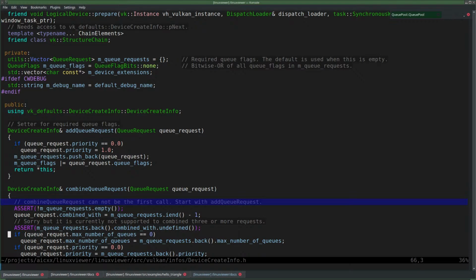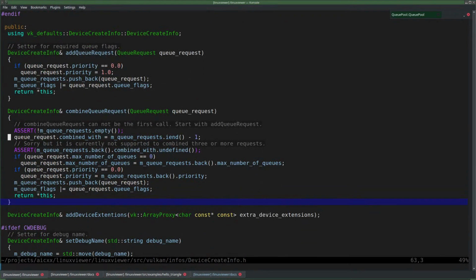And then if you call combine on that, that says combined.